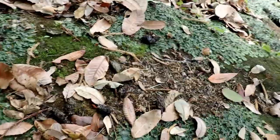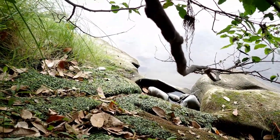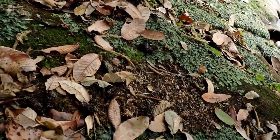Hey trackers, Bear Tracker Nature Films here, and I'm sitting next to an otter latrine. I'm right on the edge of the Eel River — you can see the water right down there — and these rocks are right at the edge. This latrine is maybe five, six feet above the waterline right now.